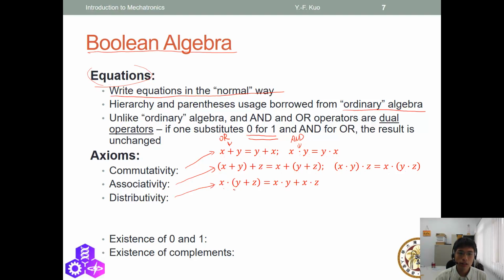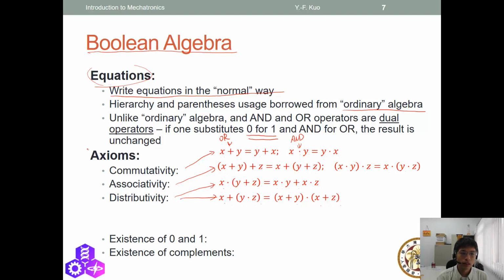We have x and y or z is equal to x and y or x and z. Okay, so these are the rules. And also another distributivity is x or y and z, that is equal to x or y and x or z.